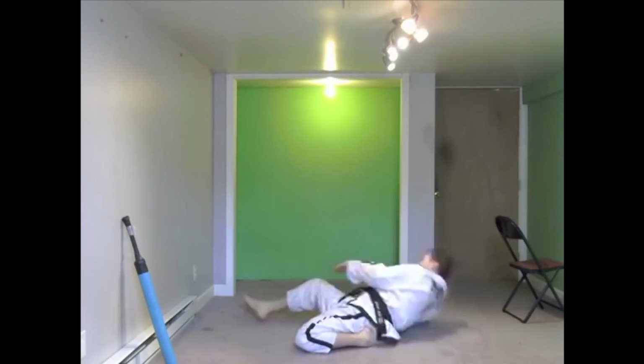Good. All right, sit up. Extend both legs out like this, as far as you can. Any range of motion is fine. Take your hands, put them in the center. Walk your body forwards like this as far as you can. Keep the toes pointed up.